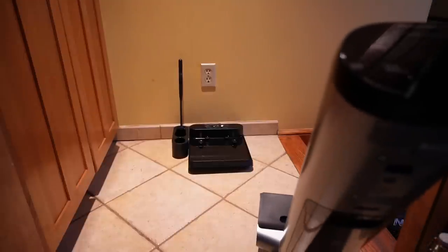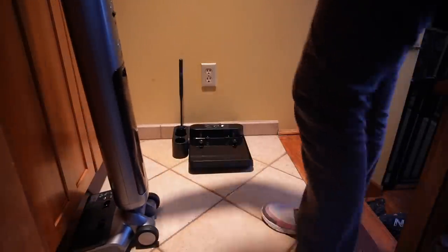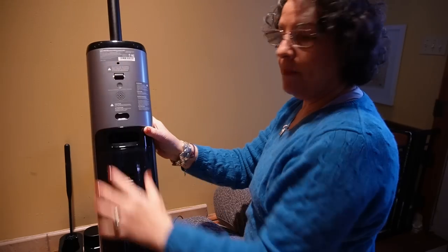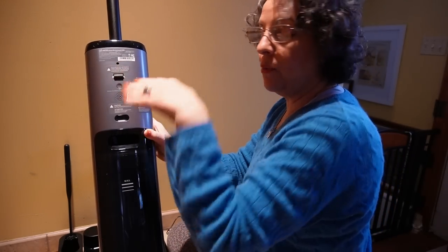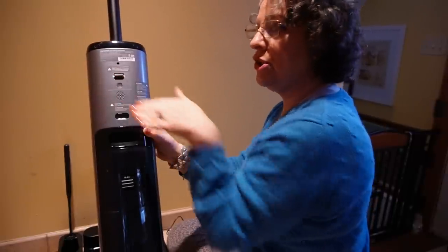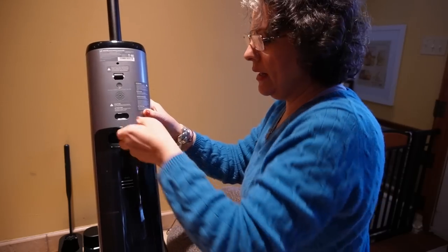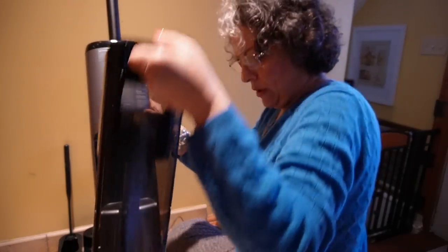All right, so we are in my back entrance, and what I'm going to do is connect it and put it on the charger. And that's fairly simple. So here's the back of the unit. And I noticed that there's a little wheel right here. That's for when you do your cleaning at 180 degrees flat, it will help the machine continue to roll. That's pretty cool. And it will also not scratch your floor. The water tank is right here in the back. There's a button right here that you push, and here's the water tank.